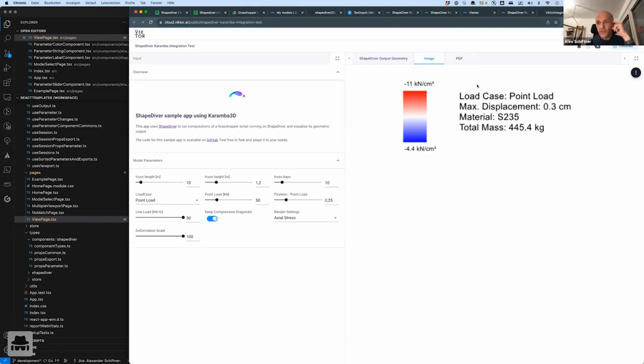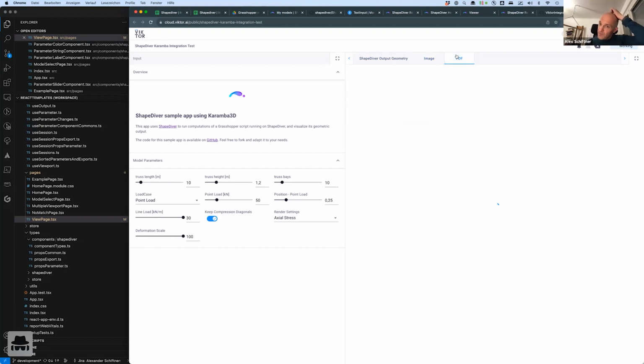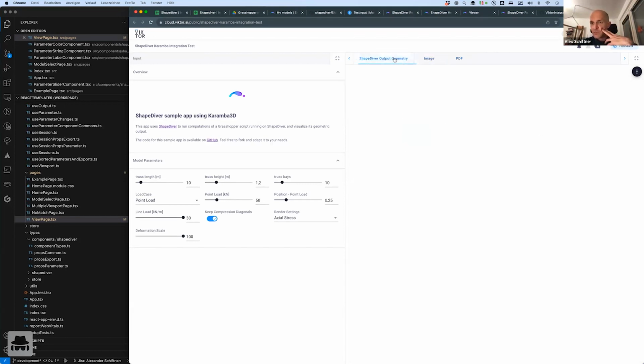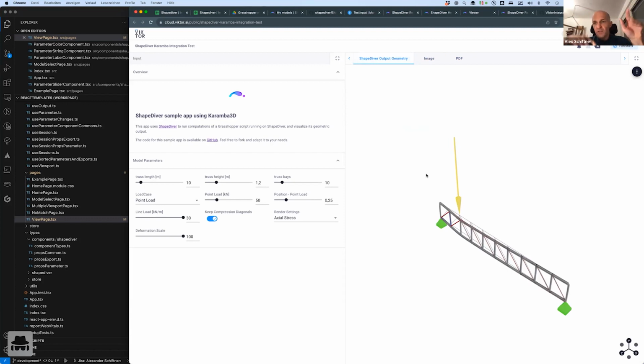So that allows to make very powerful web applications as well. If the user interface doesn't need to be super polished and nice, and it's just about engineering and getting a tool done, then this way of integration is probably the fastest you can get. Because then you can use Python code to quickly prototype the interface. That's really simple with Victor, and plug a Grasshopper model running on ShapeDiver.